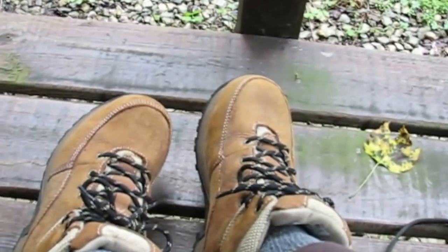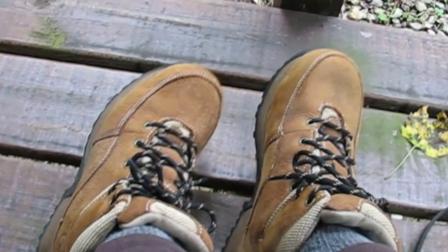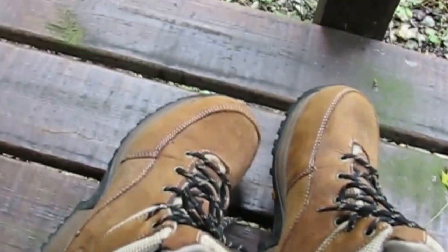The sole is probably giving me a pretty good grip. I put them on yesterday to start breaking them in, but they're pretty comfortable and don't need much breaking in. Larry got himself a pair too, but he didn't get work boots — his were more of a cowboy boot style. But they're the same brand — Georgia Boot.